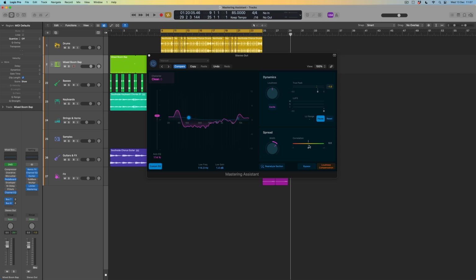And broadly speaking here, we want to make sure that our mix from a phase perspective is over here on the right-hand side in the nice friendly green area. What we don't want to be doing is getting into the red or even the amber. That's bad. So we want to make sure that effectively that's what we're doing. And our correlation meter is showing us the phase coherence between the two sides of our mix. Okay, let's press play and punch in these modules.